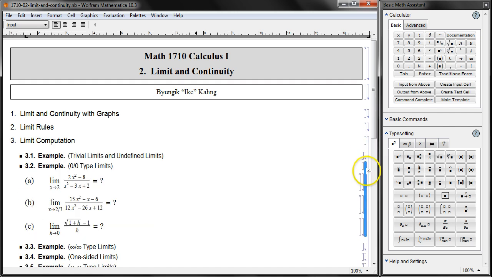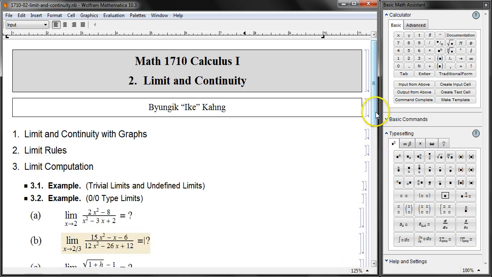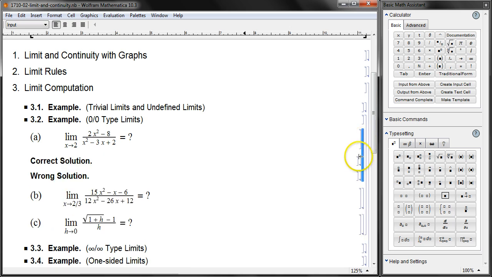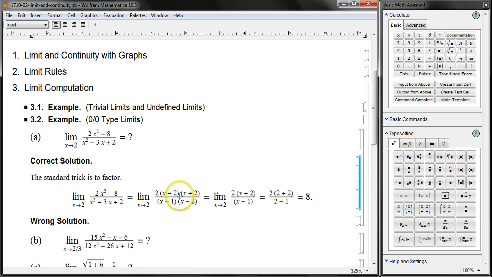And here, we completed this problem and that problem. Let me expand the font so that everybody can read this better. Okay. We went through this problem and that problem. How did you do those? By factoring the numerator and denominator and canceling out the common factor. The 0 factor, x minus 2, is common for both numerator and denominator. Cancel those out, and what do we have? This fraction, which is no longer a 0 over 0 type limit. Plug in the value and do your computation, and here's the answer.